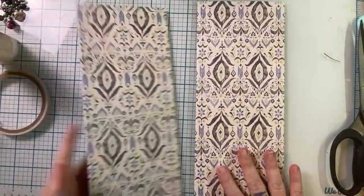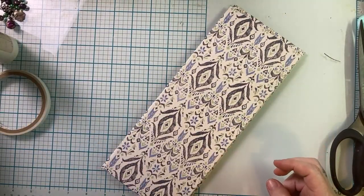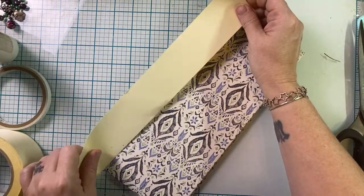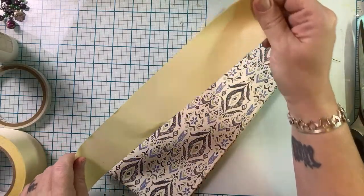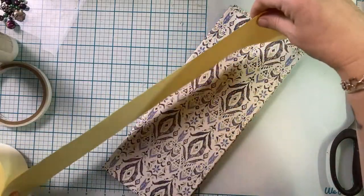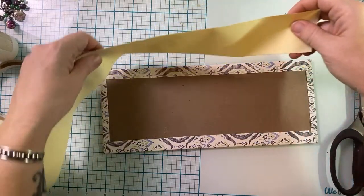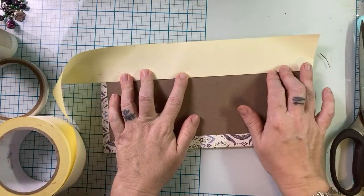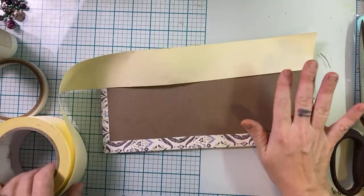Okay, painted paper on the floor. Sounds about right. Look, we have our covers. Ooh, I love that paper. Now, I'm going to tell you how I was going to use this. This is a bookbinding tape that is made for binding books, and you can't tear it. I think it's Lineco, but I'm not 100% sure. What I was thinking is we would just tape it to the inside edge of both sides, and then put another piece on the outside, and that could be your spine. That most certainly could be your spine.